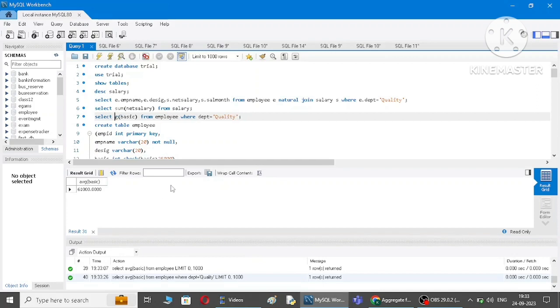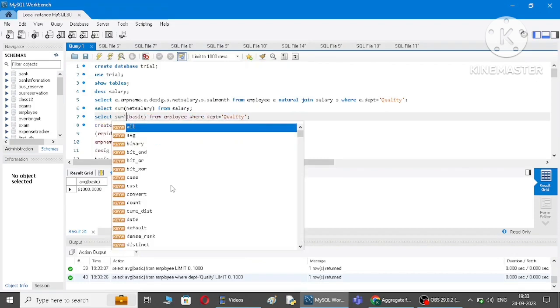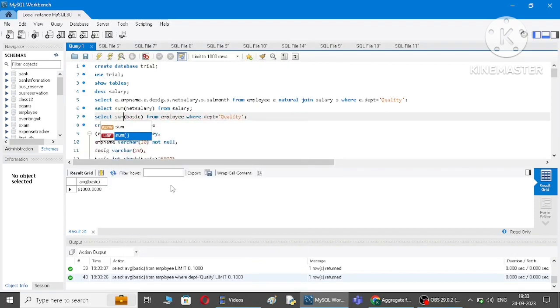Next we'll move on to sum. Sum of basic pay of people in quality department. It is 1,22,000. Let us say quality, and we have gender also, and gender equal to male.